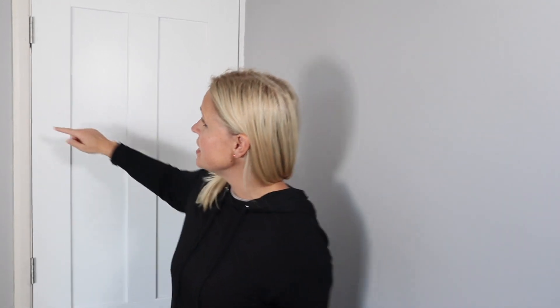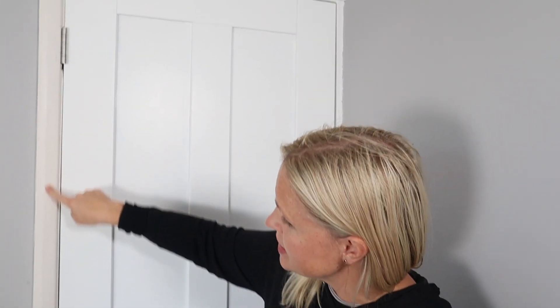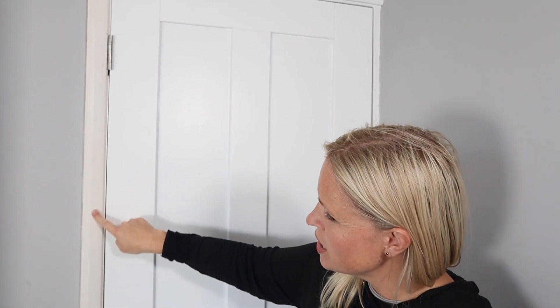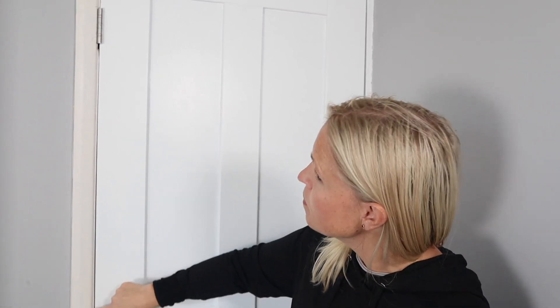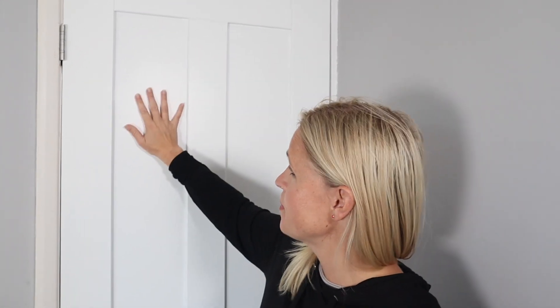People used to favour the more solvent-based gloss paints for things like doors, but actually now the trend is much more towards matte paints. It's also important to point out that it's a water-based paint we've used. You can see the original paint that was in this room — which was a gloss — and you can see how that's yellowed. That's probably only been there about three or four years since it was last painted but it's really discoloured quite quickly. So we hope with this water-based matte colour that we'll actually maintain this brighter white for much longer.